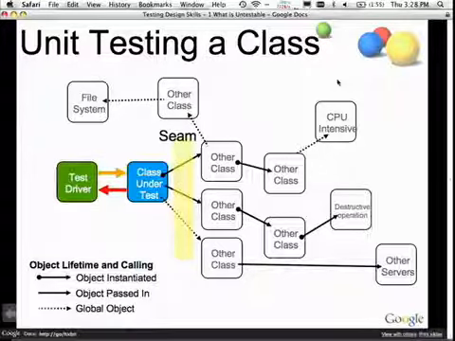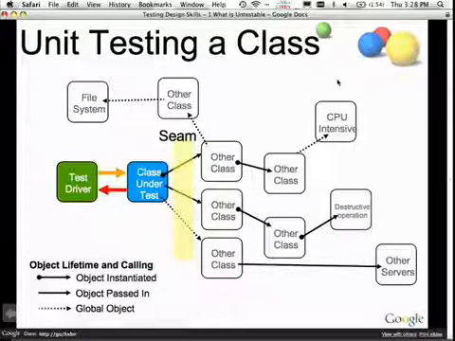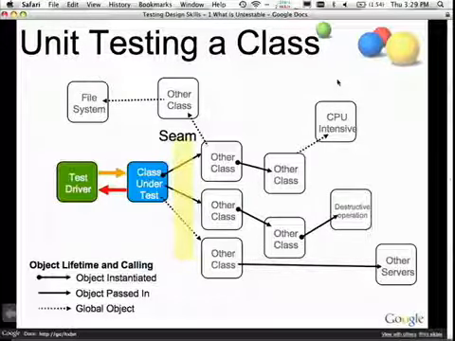For example, let's take the extreme example of Math.absoluteValue. I firmly believe that the 5 should be able to say 5.absoluteValue. Why do I have to say absoluteValue and pass in the 5? It should be just compiler sugar that does all the magic underneath it. And I believe in languages like Ruby, you can do that. That doesn't imply that the 5 has to be an object. It just means that the compiler knows how to convert all these things. So we need to have a seam. So great. So we have a seam.